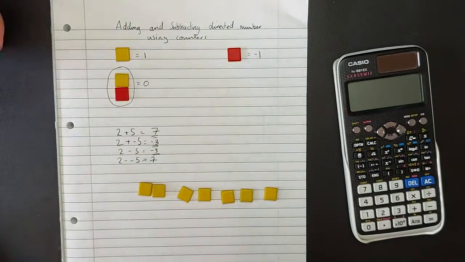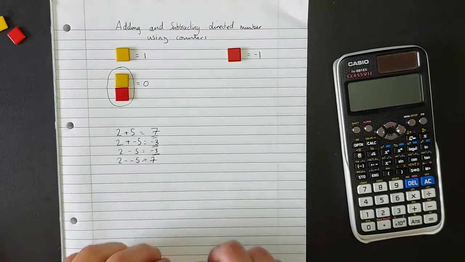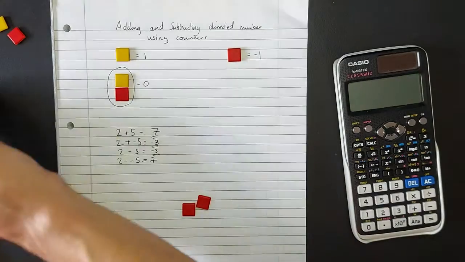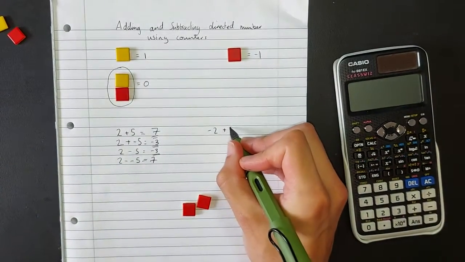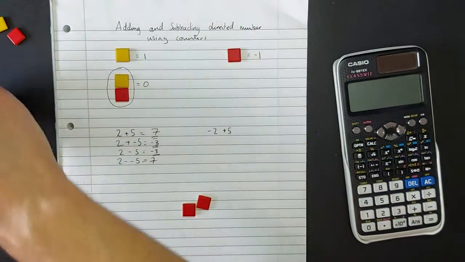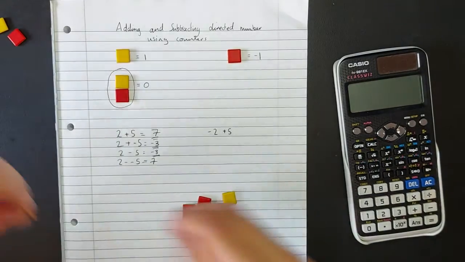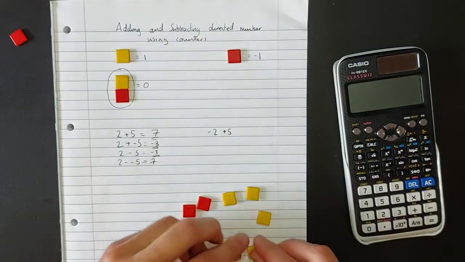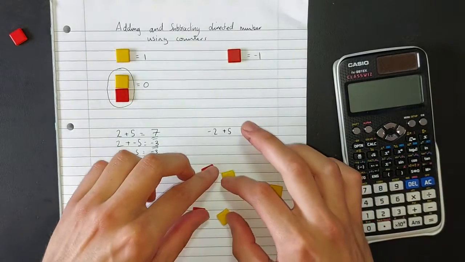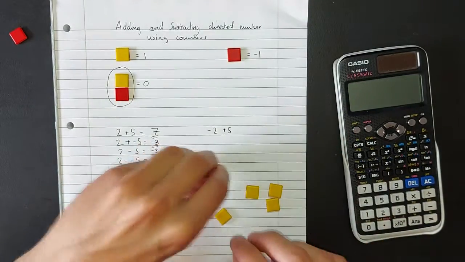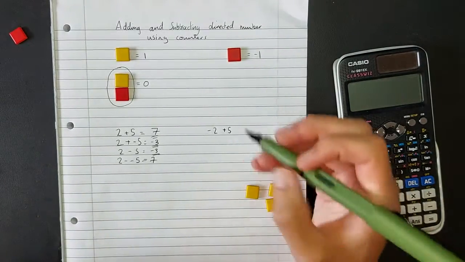Next up, we're going to start off with a negative 2 and see how that affects our maths. So let's start off with our negative 2, and the calculation we're going to do is negative 2 add 5. So when we're adding, it's fairly easy. You just add that many counters. So I'm going to add 5 yellow counters. So 1, 2, 3, 4, 5. Remember, every pair we can get rid of because they cancel out and equal to 0. So them 2. So that's 0, that's 0. What does that leave us with? 3 yellow counters, so that's 3.